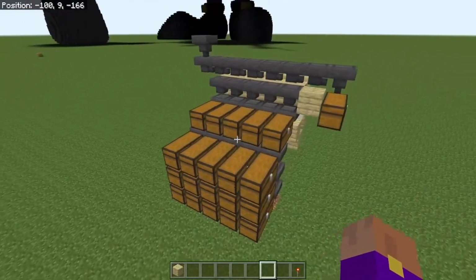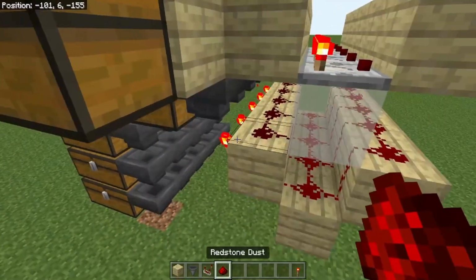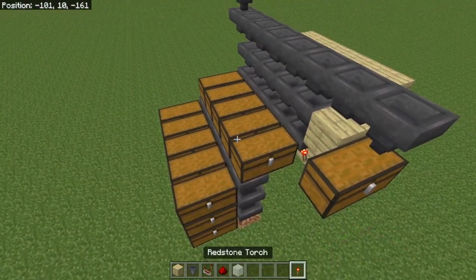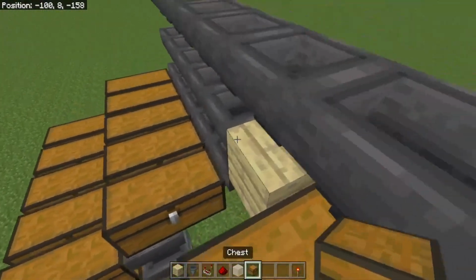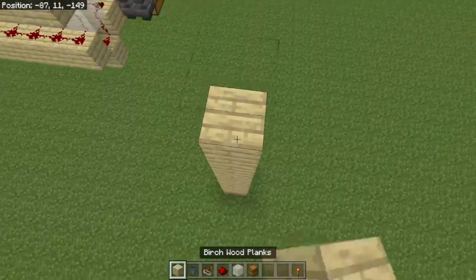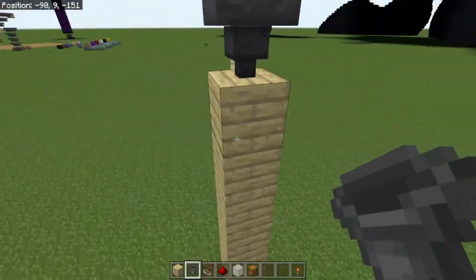I've built this before on my channel, but let's go through and build it again, this time with a little bit of a different twist. This time we're going to be building it from the hopper input line, assuming that you already have a farm built, to the chests up front. So first thing we're going to do, we're going to assume that this hopper line is coming down, and this is our farm drops.